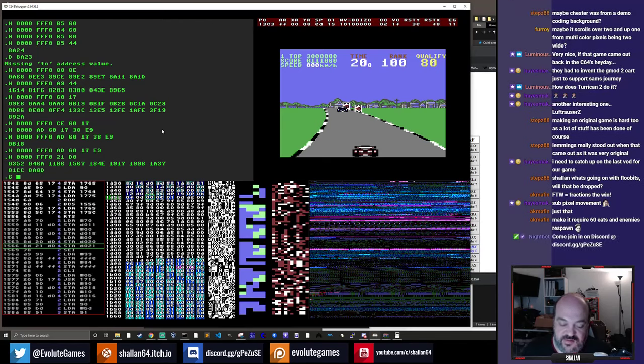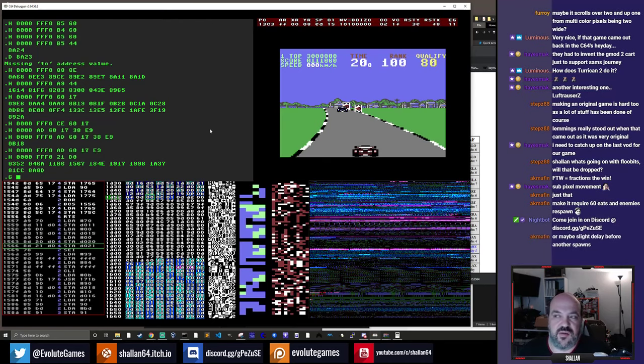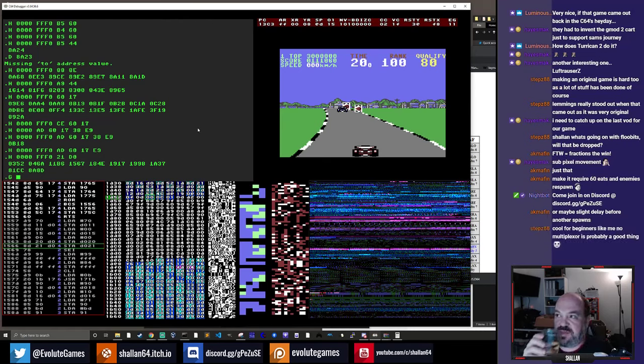But the sub-pixel movement's really nice because we can add things like swampy ground, so that as you move over it, you slow down a little bit. We're also going to add it to the jump animation, so we can finally control the jump animation as well. So as you get fatter, you might not be able to jump quite as high. Yeah, I think it makes sense.